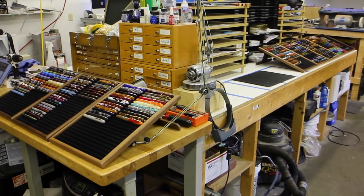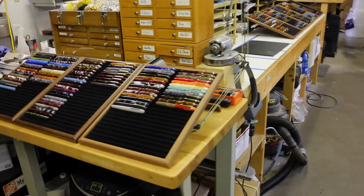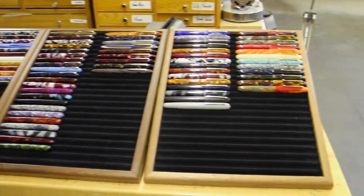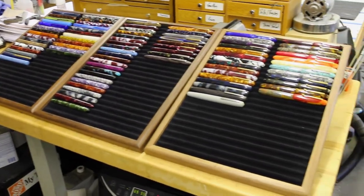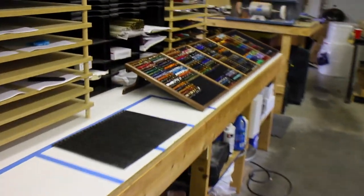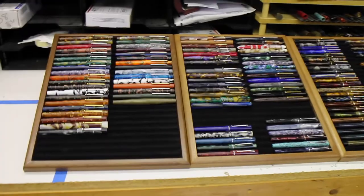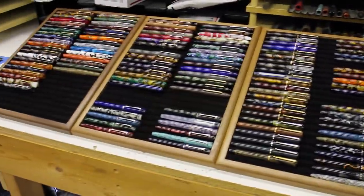When we look at the entire inventory between these multiple racks, I believe we're in the range of somewhere less than 250 but more than 200 for sure. So we're going to have a lot of pens coming to this show. DC is the biggest and the best pen show there is — if you can make it, we'll look forward to seeing you. Everybody have a good one, and hope to see you this weekend. If there's a pen here that you like and you can't make the pen show, email us and we'll help you out however we can.